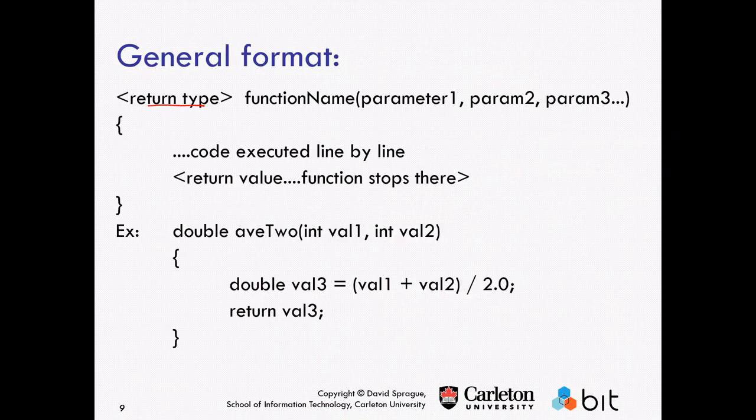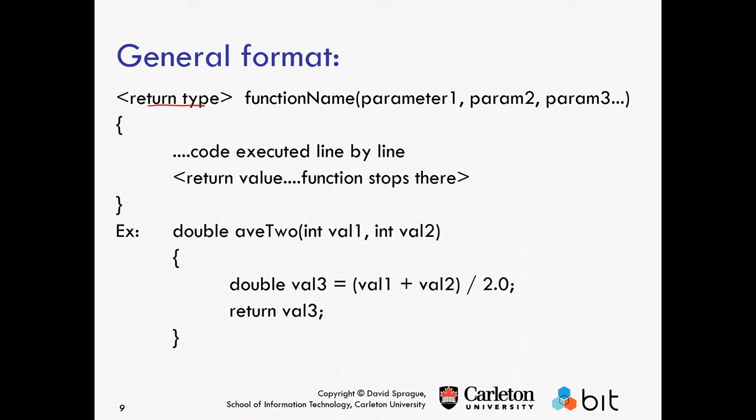So here's my general format. I have some kind of return type on the left hand side, much like a function f of x, right? Cosine of 60, right? What's going to be returned? Here's my function name, which would be like cosine, and the parameter going in, 60 for the case of cosine of 60. So things go in, I don't want to know how cosine works, or the square root would be another function, right? I have a function called square root. It takes in some value, it spits out some number. I don't want to know how it calculates the square root. Good enough for me, right? Something goes in, something comes out.